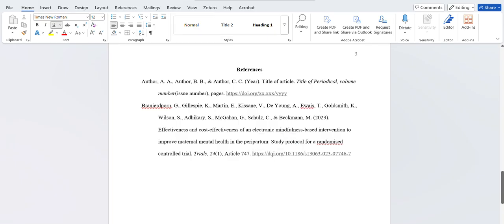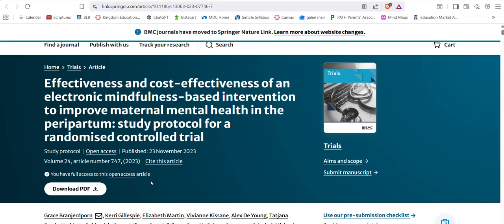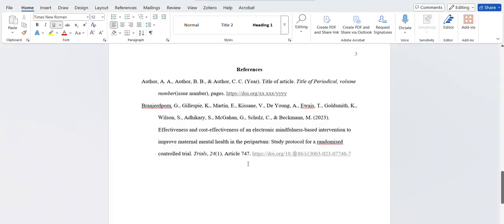So let me show you what that looks like again really quick. So if I tap on my live link and it takes me to it, then I can see here it says article number 747. Okay. Article numbers are a newer way in which the APA keeps track of which articles are in which journals. And instead of putting page numbers for the journal, they just give you an article number. So that has to be cited properly. Let me go back to the paper. So that's why I had to change it.